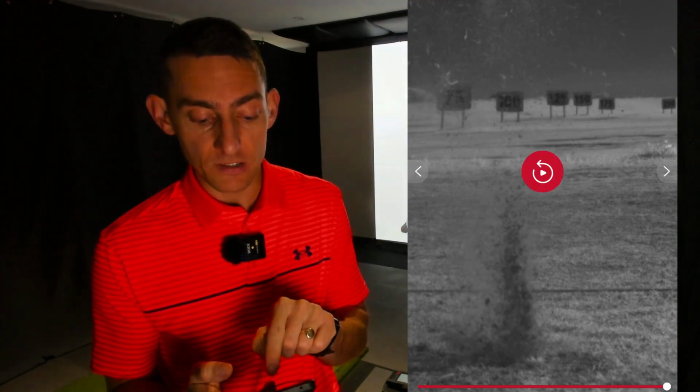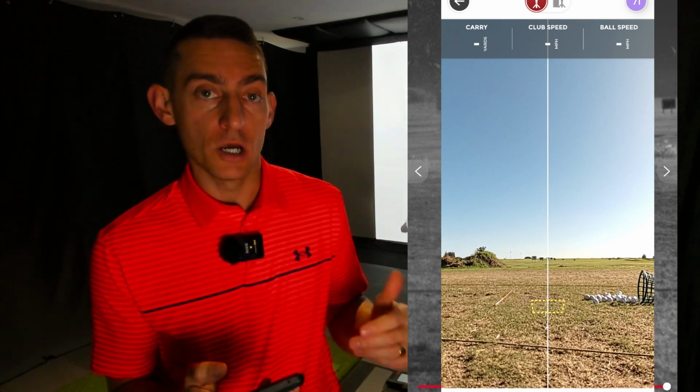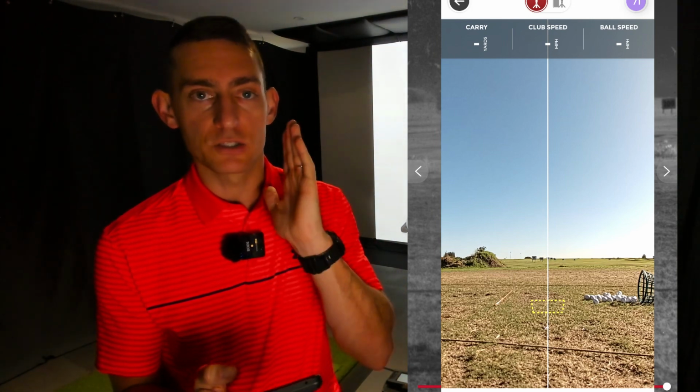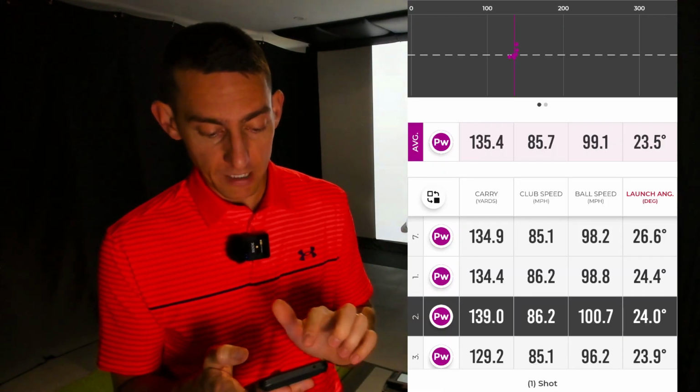I was aiming at these signs. For this shot in particular, I was aiming at the 100 sign. And so having that line on the screen, I could just run it straight through that 100 sign and I knew the unit was perfectly aligned. Okay, let's jump in and have a look at 7 irons.